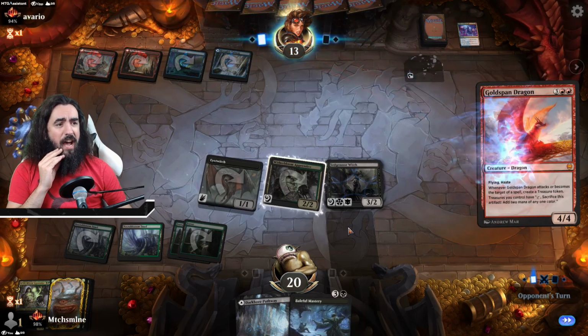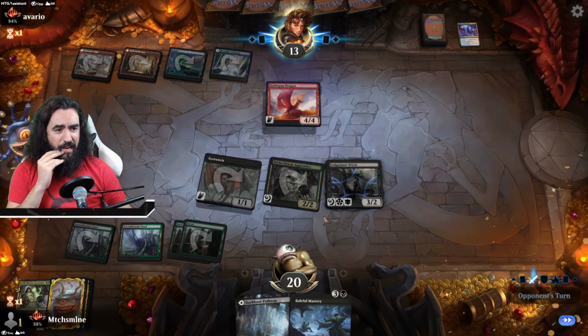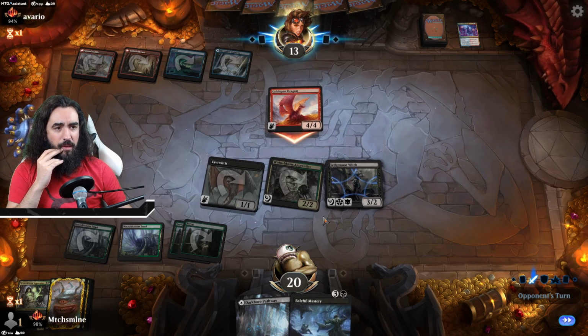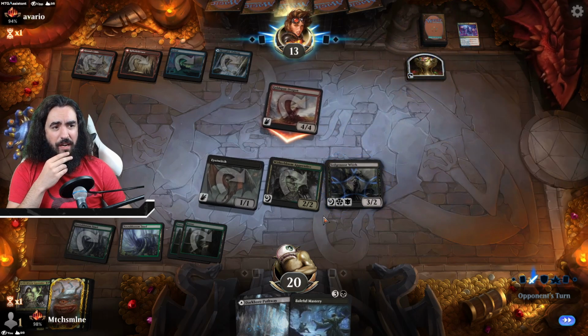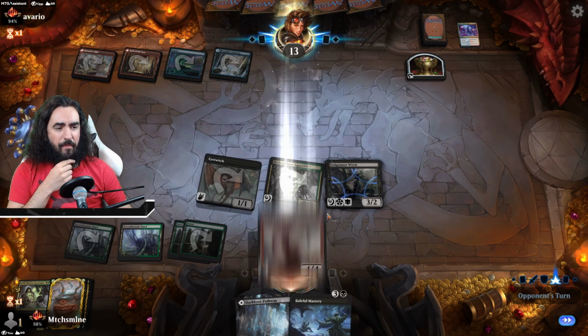We are still, and it's a Goldspan Dragon. Alrighty. Is the Goldspan Dragon attacking in though? Is it attacking in now? It is. It is attacking in. Okay, making himself a lot of treasure, I see. Okay.